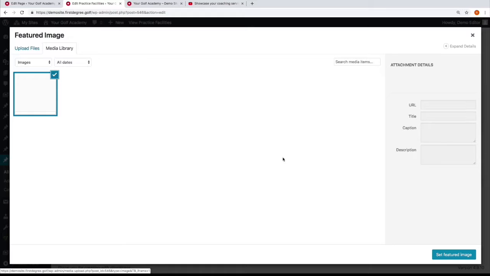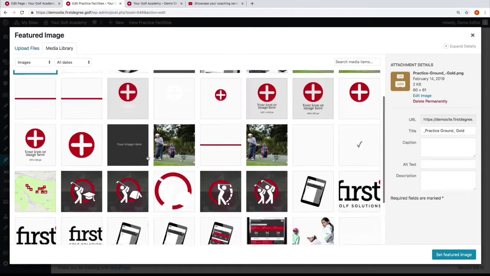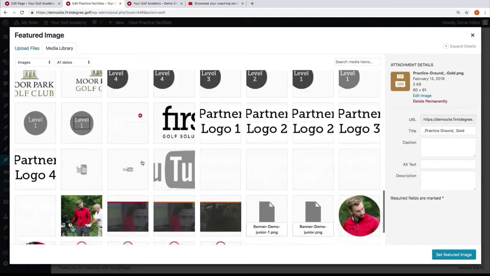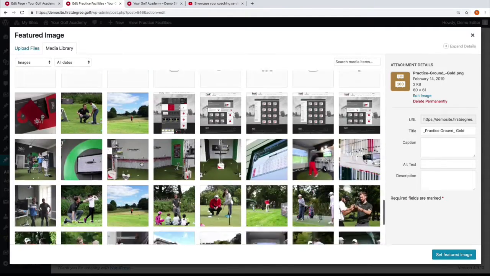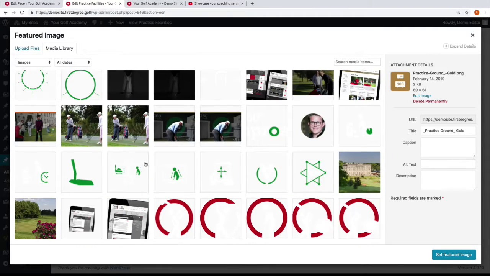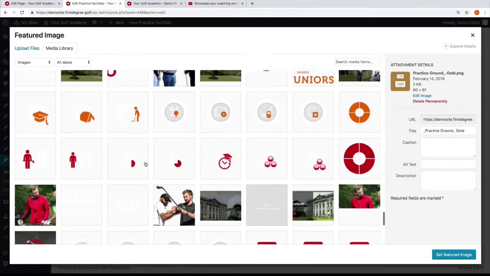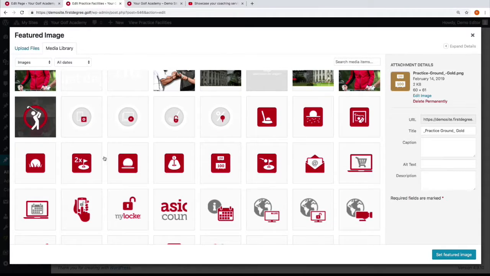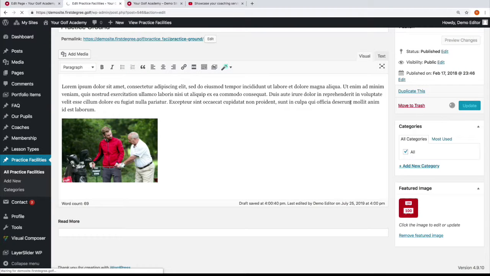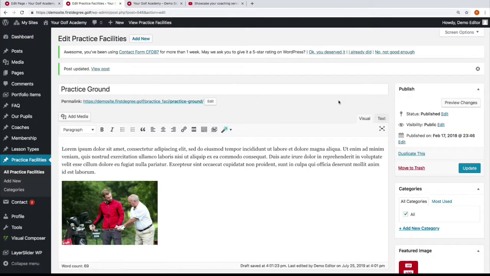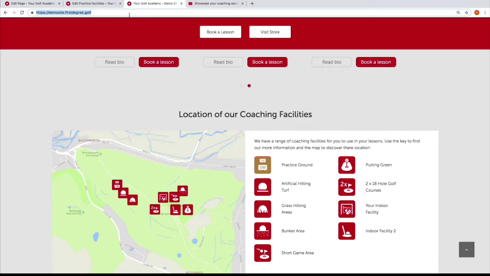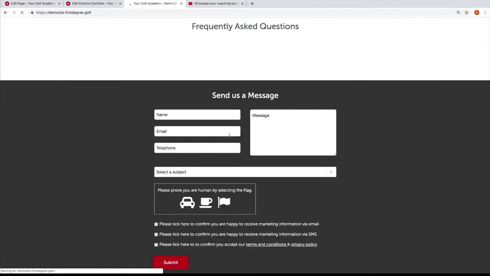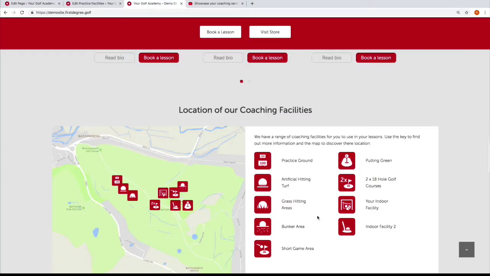I'm going to change that one back to the red. And we're going to hit update. And let's refresh the screen. And we can see that it's now updated.